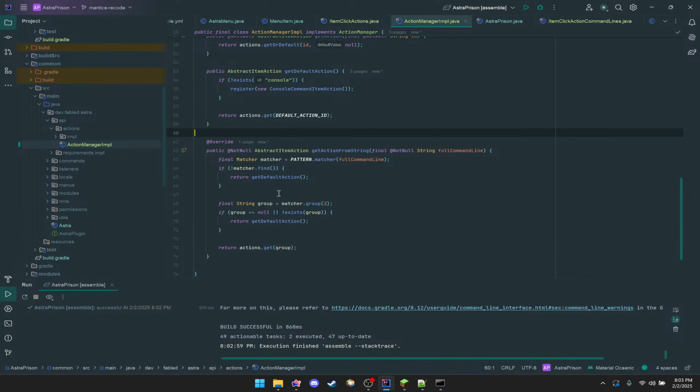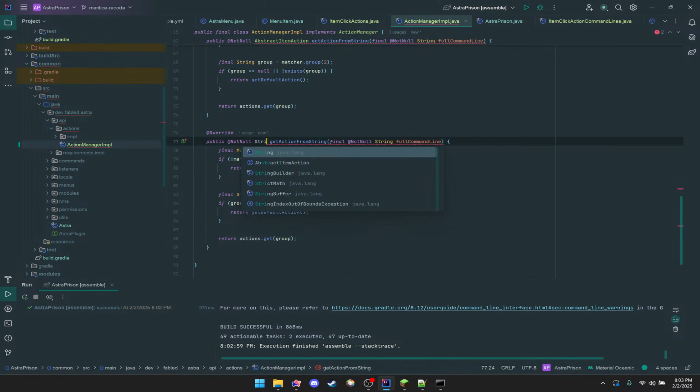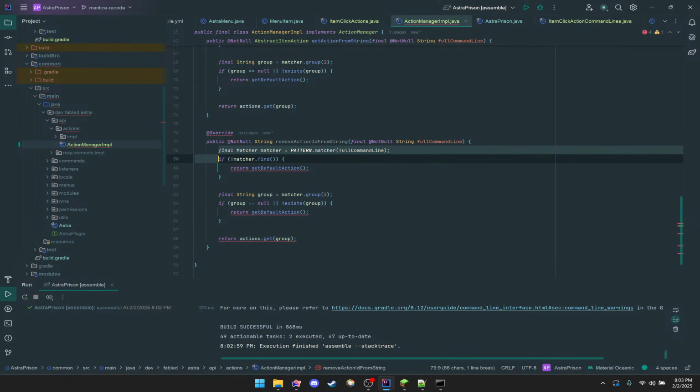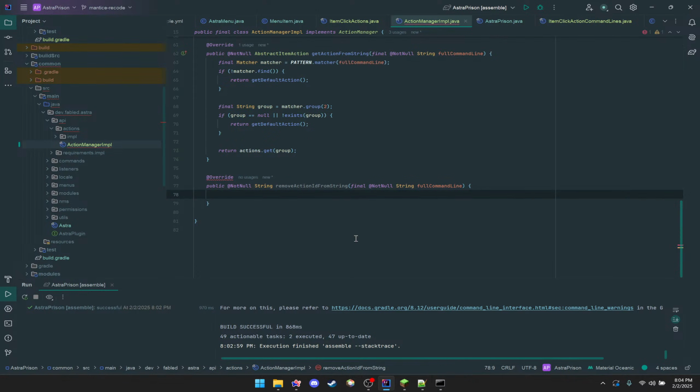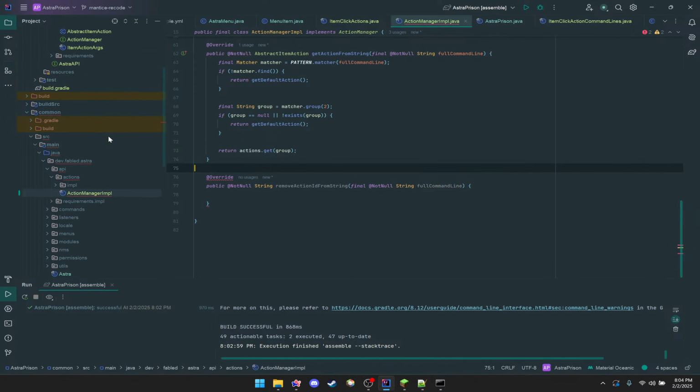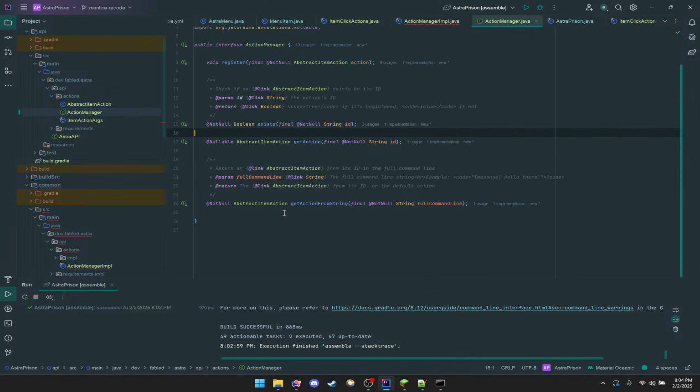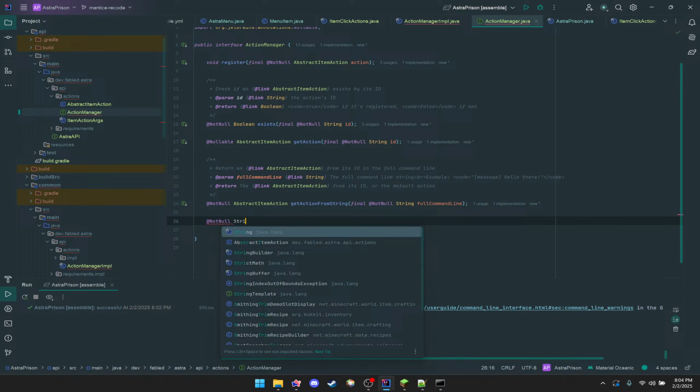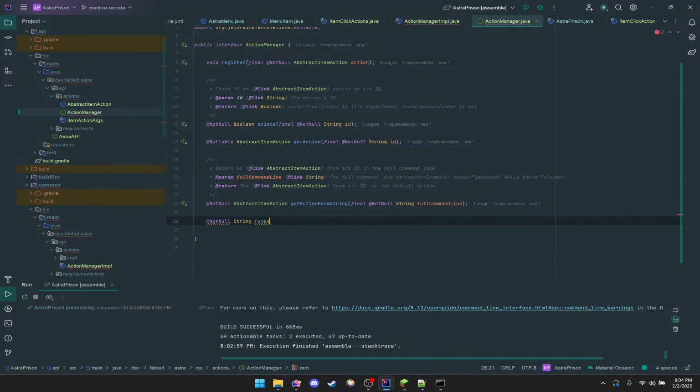Because of course. We'll say string replace remove action ID from string. So then we'll say let's add this method to here. Not null string remove action ID from string.